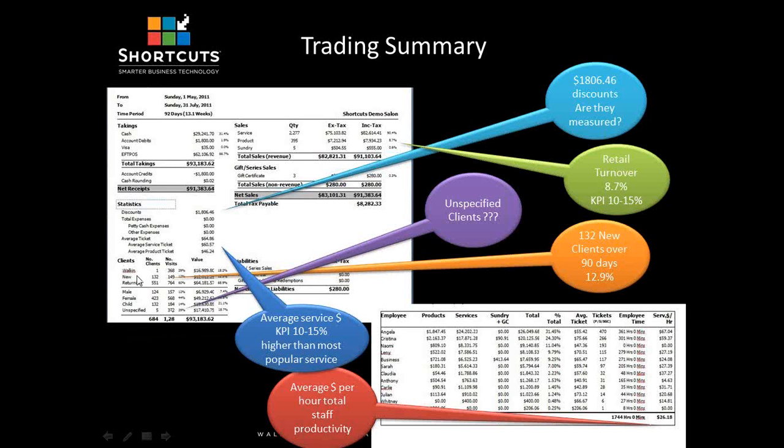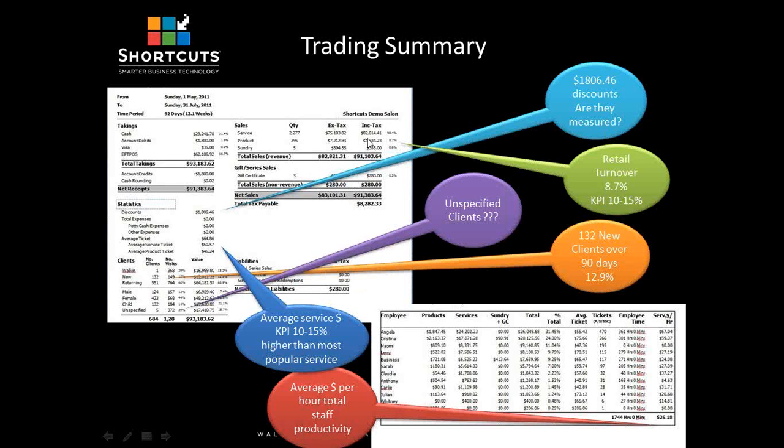Now, under here where it says clients, we can see we had one walk-in client, we had some new clients, and a lot of returning clients. So it shows us our percentage as well. So I think that's about 60% of our clients were returning, and the rest were comprised of new and walk-ins. It also breaks down our male, female, and children. And then if it's not marked as a male, female, or child, it will come up as unspecified. Our liabilities pop up under here as well.